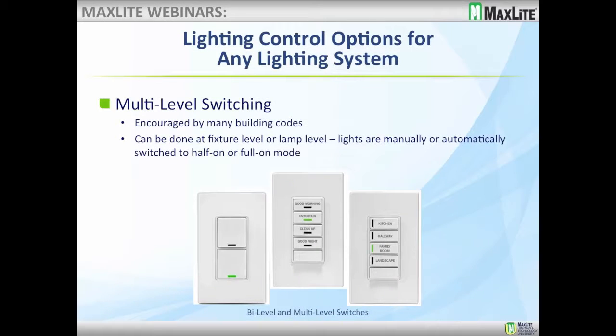Another is multi-level switching, and that could involve turning certain lights on and leaving others off, which gives you half the light level or a quarter of the light level that you might want. Or it might even be done inside the fixture, where you have a fixture with multiple lights and you're going to turn some of those on for say half power, half light, and turn the rest of them on, and you might have a multi-level switch that would enable that to happen inside the fixture.